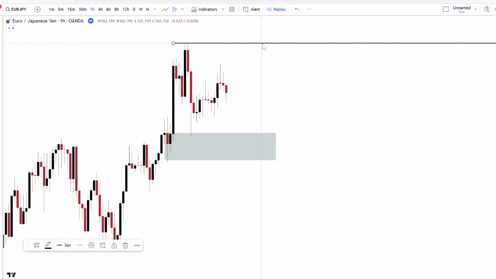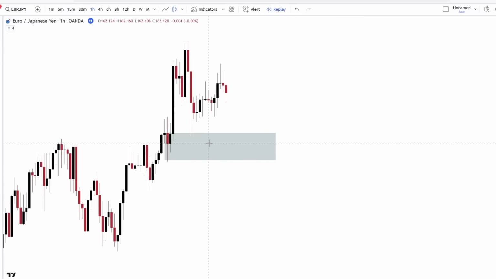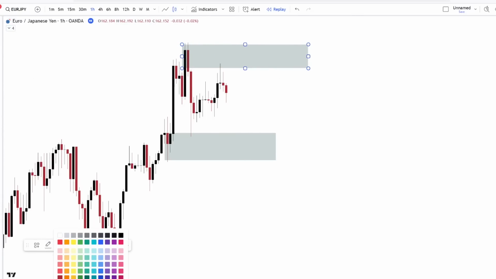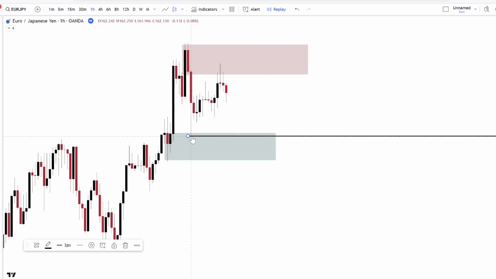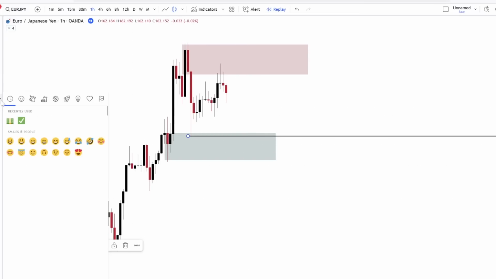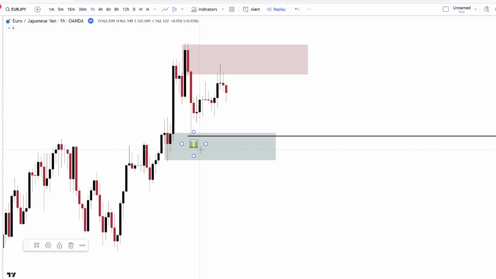So now what do you have? You have a reaction from your discount level right here. And once price reacted from the discount level, it reacted again from your premium. So price did react from our discount and reacted from our premium. So what are we waiting for now? We can mark up this swing, which was our initial reaction to the bull side, and we are waiting for the stop hunt to occur right below. By stop hunt, of course, I mean our liquidity sweep, which basically means the same thing.